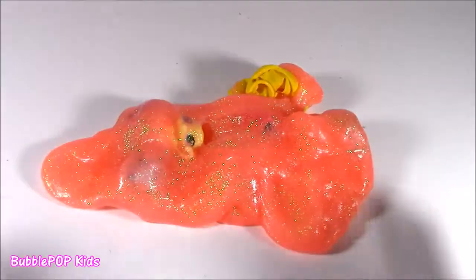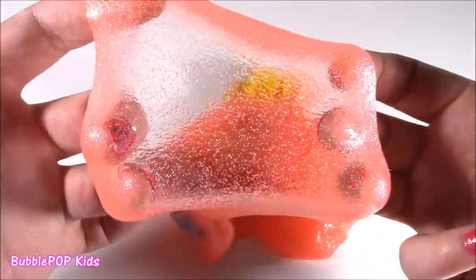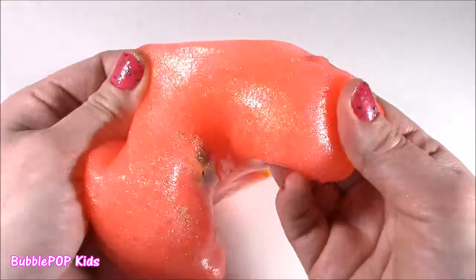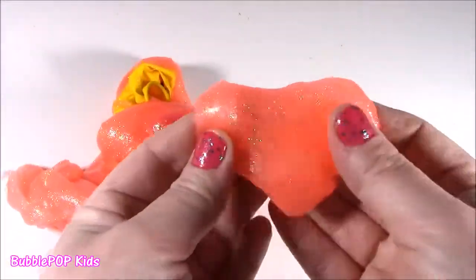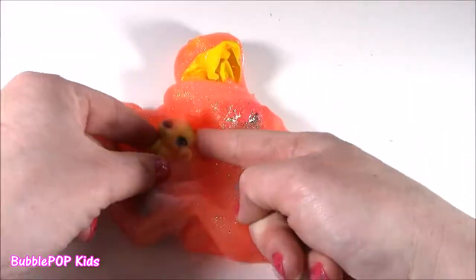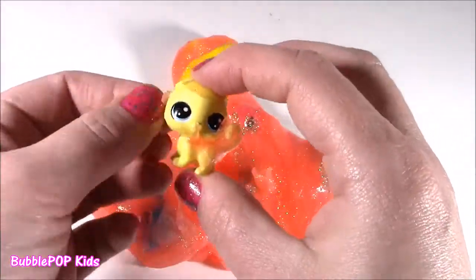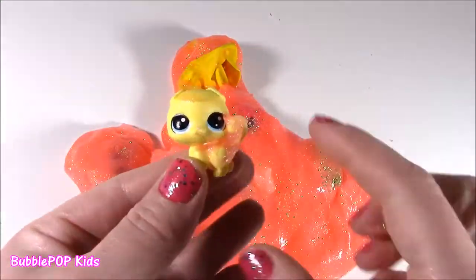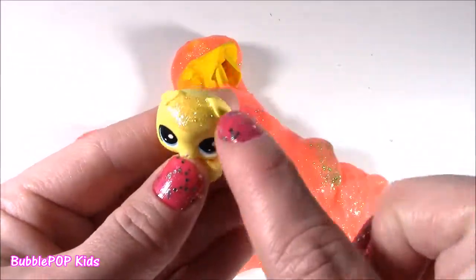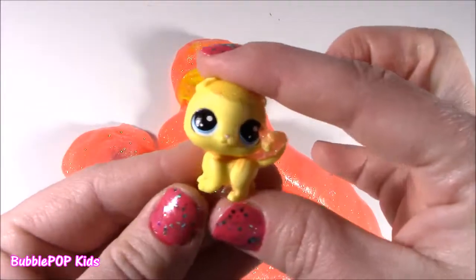I knew there was something crazy soft in there. This is the best feeling slime ever — it's so smooth and soft, it's almost like a silk. It's got all of these pretty little sparkles in there. I love it! But look a little deeper — I see something inside, besides the sparkles. It's like a little kitty cat! You know what I think these are? She's crazy — she put these in. They are those LPS, those little rainbow pets.